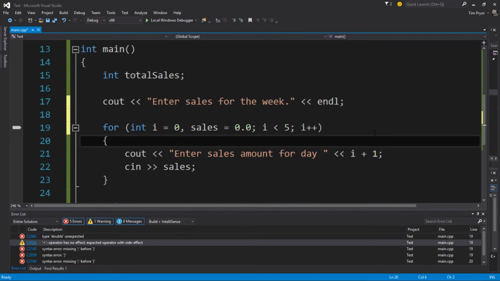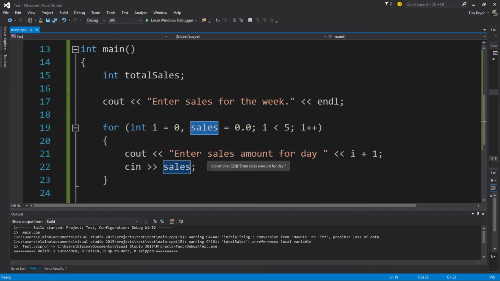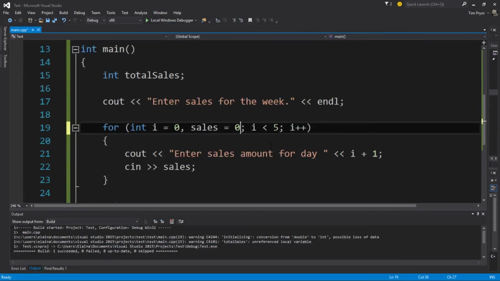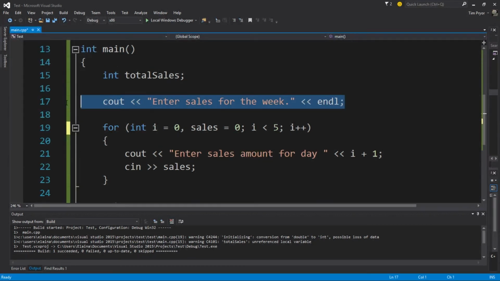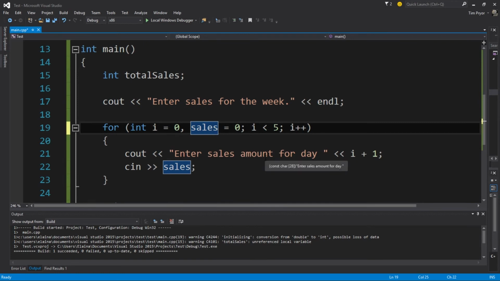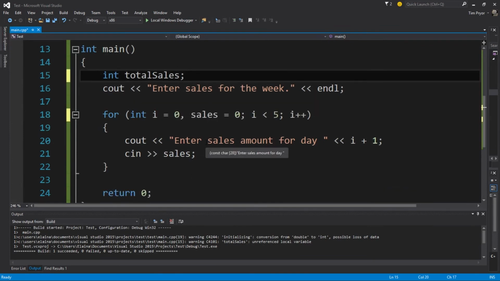So we do that. Let's recompile here. We're fine. We actually get through this. So sales is now being treated as an integer, so it doesn't actually track the precision that's here. Now, this may be something that you don't want, and I would totally agree with you. You might want to use a double for this, since for this type of program we're dealing with sales, and sales has precision. Let's pretend for a second that we don't need that. I wanted to highlight a few problems based on ways that I see students naturally approach these types of things.